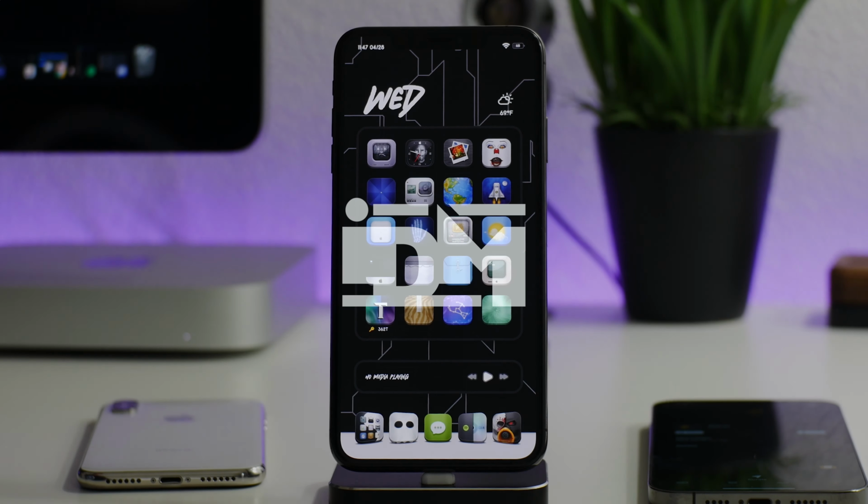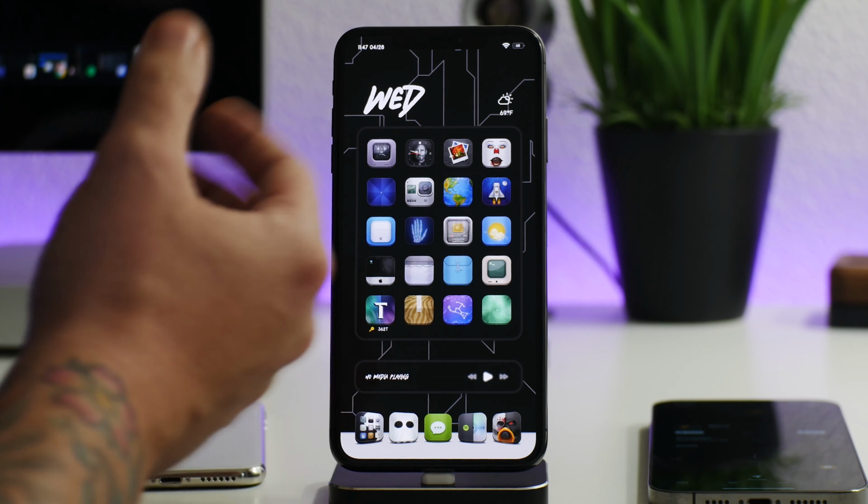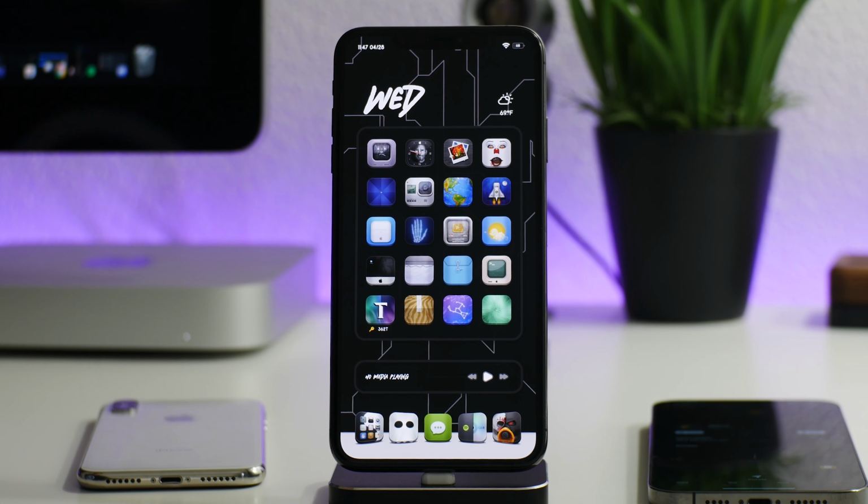So I'm going to show you guys how to save your blobs for iOS 14.4.2 and iOS 14.5. And I think this is very important, and every time there is a new version of iOS that is currently being signed, I am going to be updating this video just to remind you guys to always save your blobs.